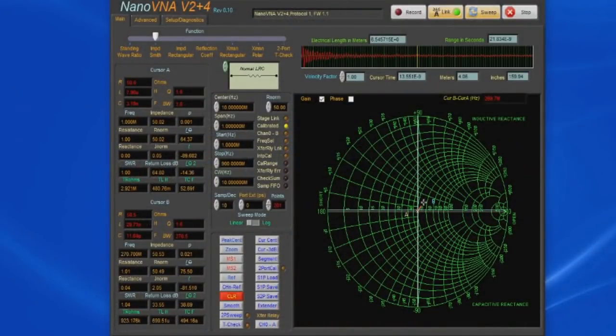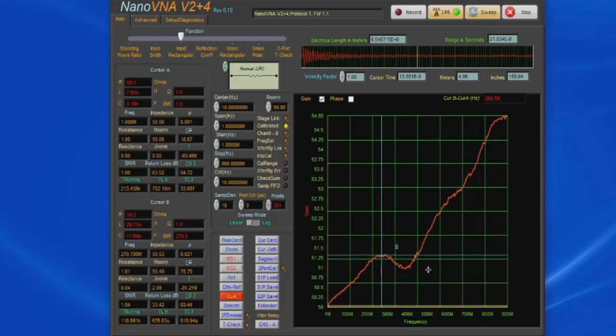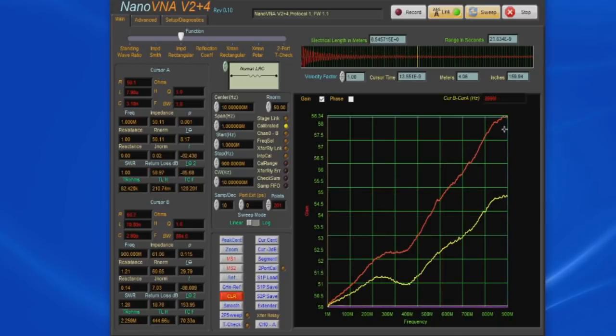Tell you what, let's change this to impedance rectangular. So you can see we're sweeping between 1 megahertz and 900 megahertz. It's starting off at roughly 50 ohms and working its way up to 54.8 ohms. Let's go ahead and store that into memory, and let's put in the other resistor. The circuit board version is up to roughly 58 ohms, where the one that's mounted to our SMA connector is down at about 54 ohms.